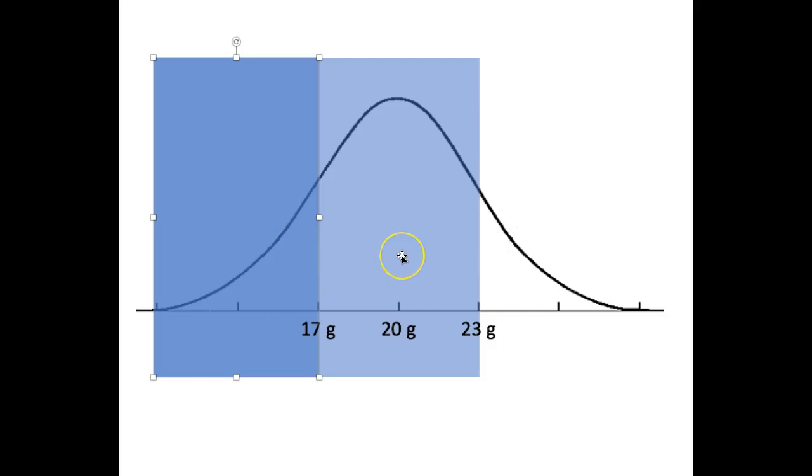So you can see that we have a lighter blue shaded region and a darker blue shaded region from our 23 and our 17 respectively. What we're going to do to find this area under the curve, the light blue area, is take our z-score from 23 and subtract out our z-score from 17. So this darker area is basically a double-counted area, and by subtracting out the z-score at 17, we're going to get this area right here between 17 and 23. So that's how you calculate a value between 2 points here.